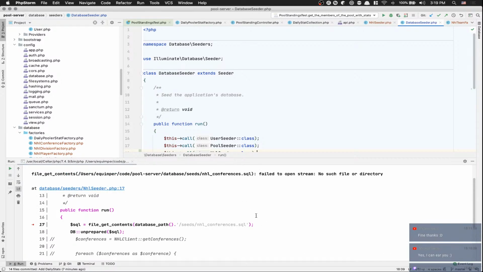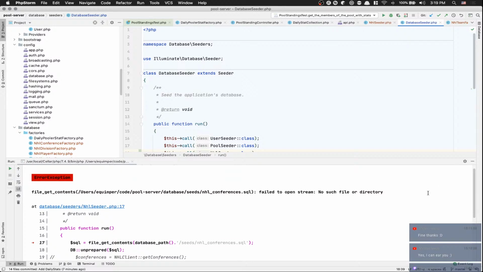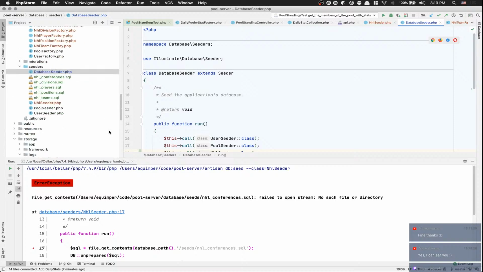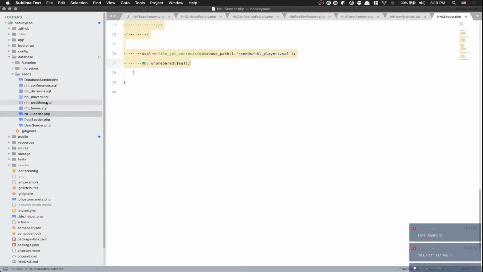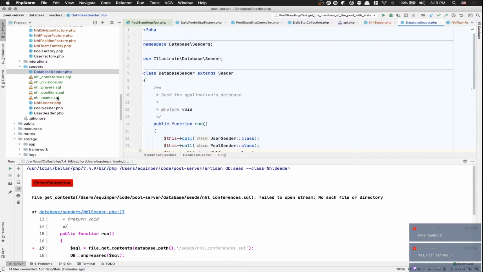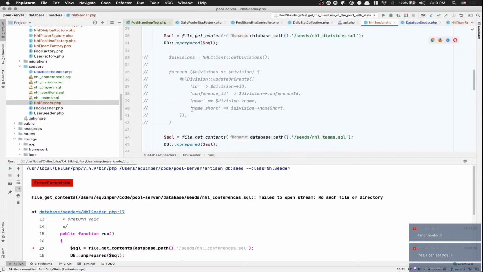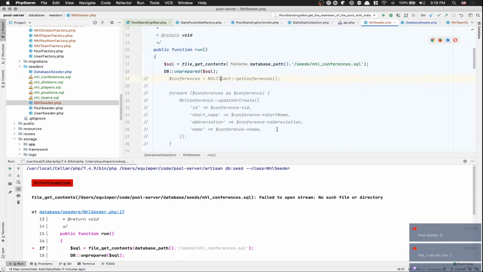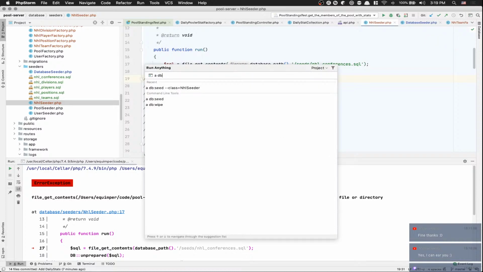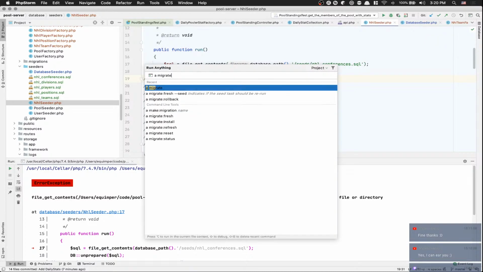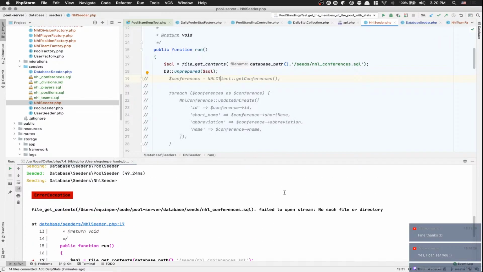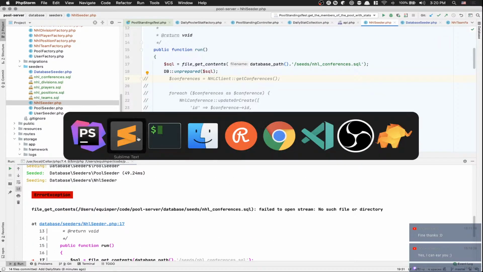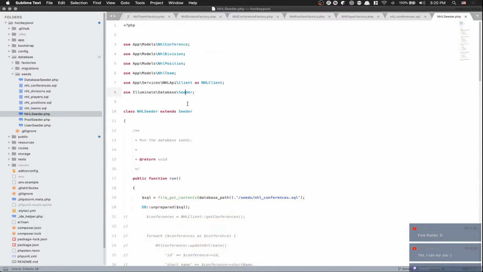Fail to open, no such file, or it's the same exact place. I think if I do db migrate fresh seed, I'm gonna get the same error. Okay, failed to open stream. So what did I miss? Do the db.